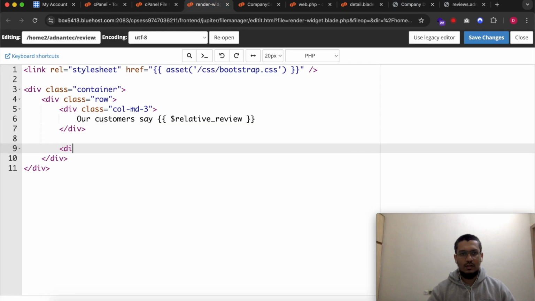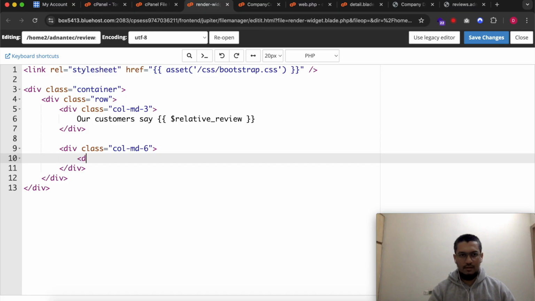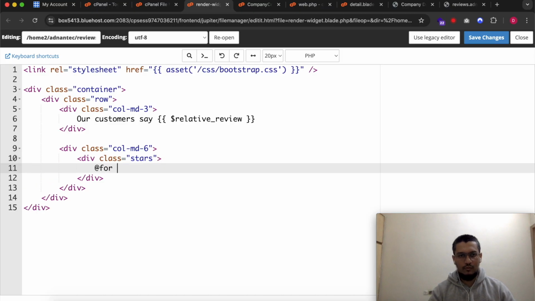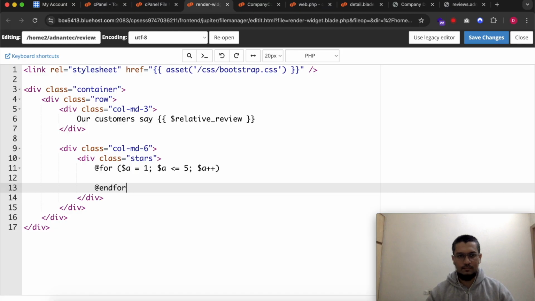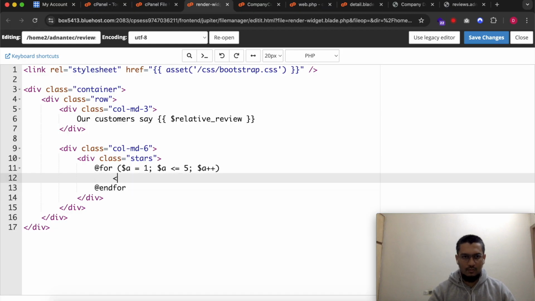So we will add another column, and let's say 6, and I will create a div for stars, and inside it I will loop to 5 starting from 1. So I will display 5 stars, and inside it I need to create a font awesome icon.